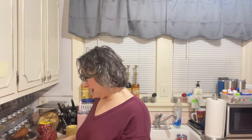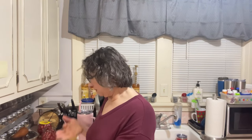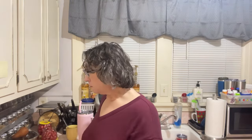I did see they have brisket on sale, and their brisket was $4 a pound. Now you got to buy a big old honking thing of it, that long and that thick. But I'm like, well, if I'm going to pay $4 a pound, I'd rather just get some ground beef for $3 a pound. So, all right.